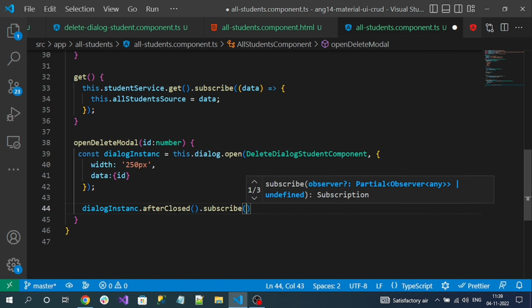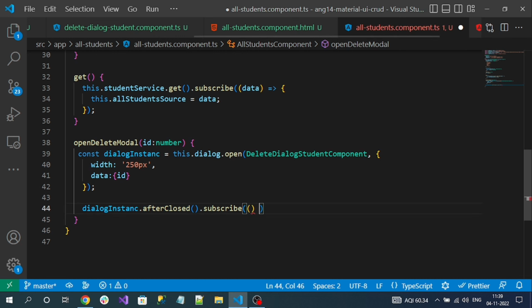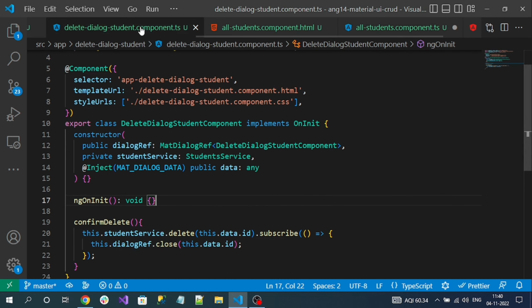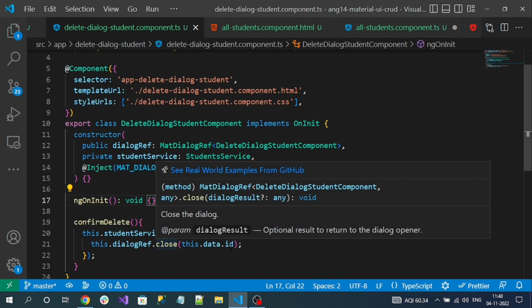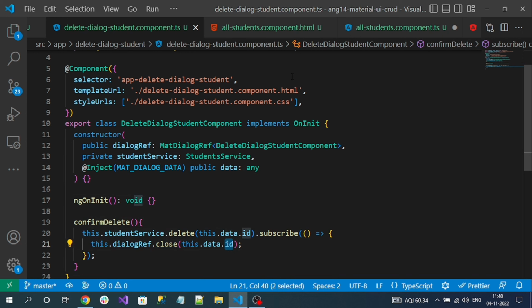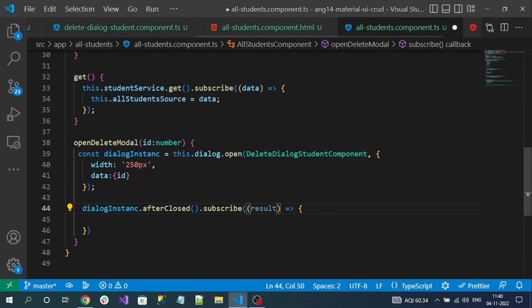That means after closing the pop-up, this subscribe gets executed. Here it will receive the result if the pop-up is sending anything. That means if the user clicks on confirm, then the API call is invoked, then the item will be deleted. On success we invoke close and pass the ID, right? This value will be read into this TS file.